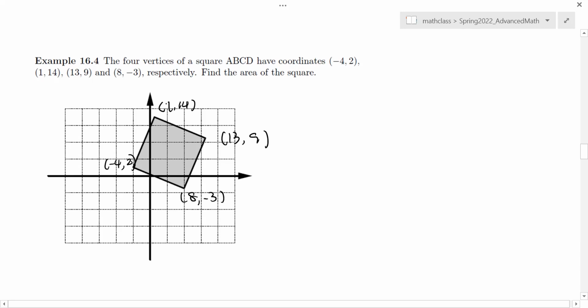All right. So if the edge length of this square is d, then the area is going to be d squared. You're told that's a square, so you don't need to verify that. All you have to do is find the d. Then you can use any pair of the numbers to find the d, right? d squared, right?